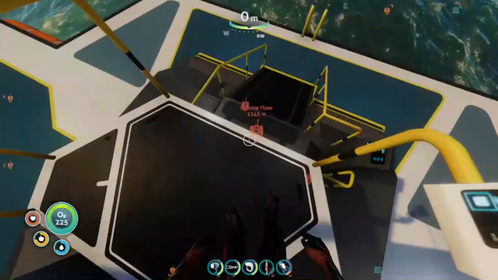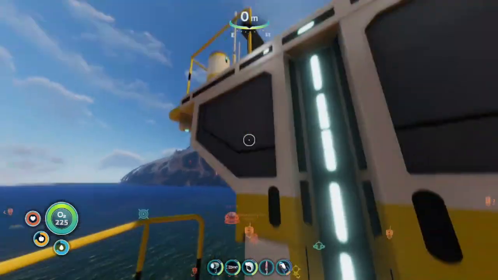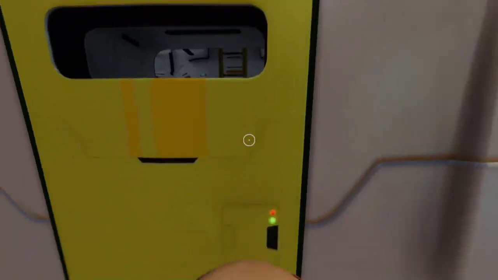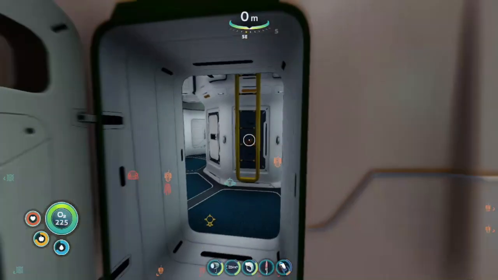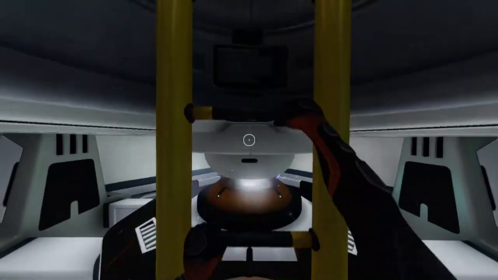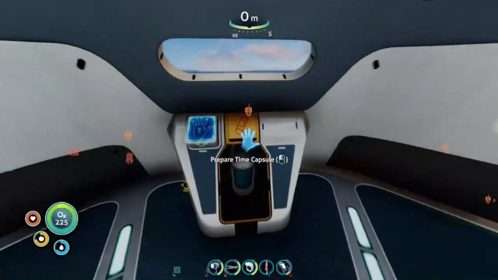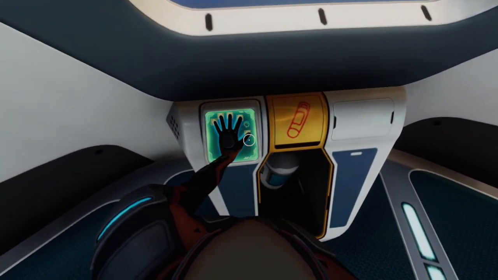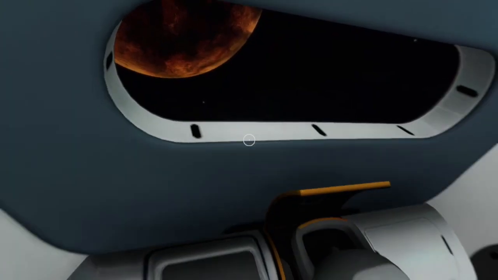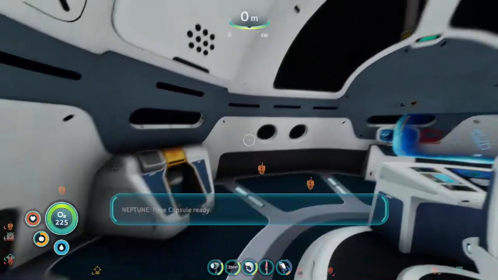Activate it. One of these days, I'm gonna ride this elevator for the very last time, and that day will be awesome. Let's head in. Oh, the door's yellow. That's interesting. This is my cheese room. Let's take a look at this. Prepare time capsule. Okay. Time capsule ready. All right, and it's set.